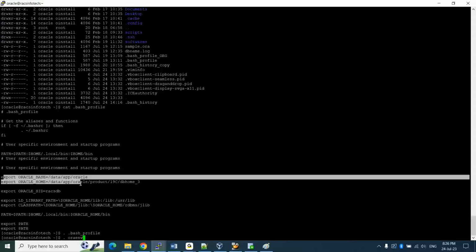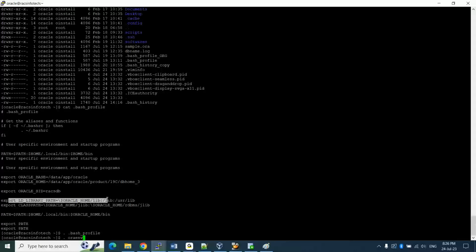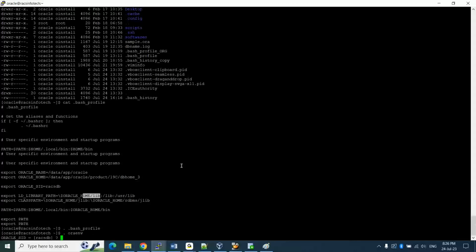Set your environment is nothing but this. Your home needs to be exported, SID needs to be exported, and library path. Library path means where your Oracle home libraries are. So simply I'm going to set it with oraenv. It sets things straightforwardly. It is a standard Oracle binary or tool, and you can use oraenv from any location. We have to give our SID.